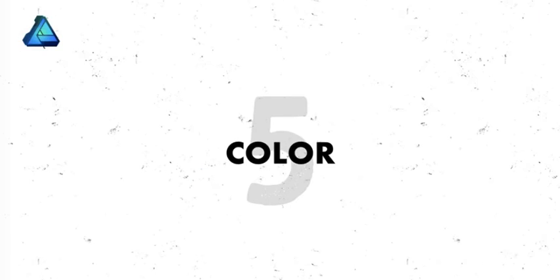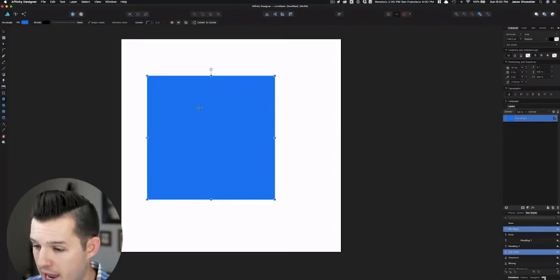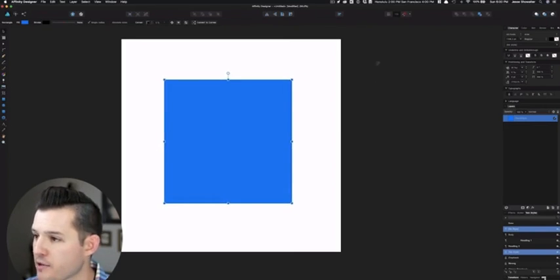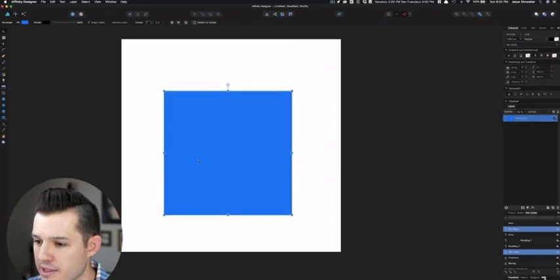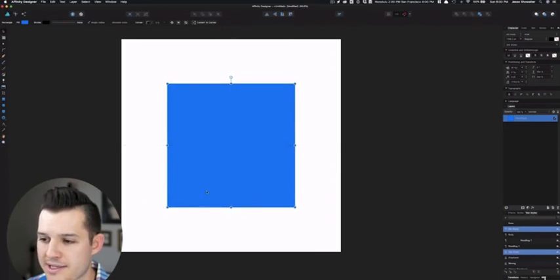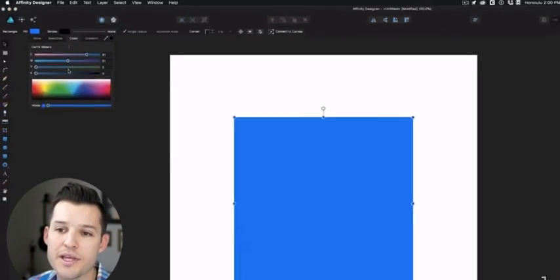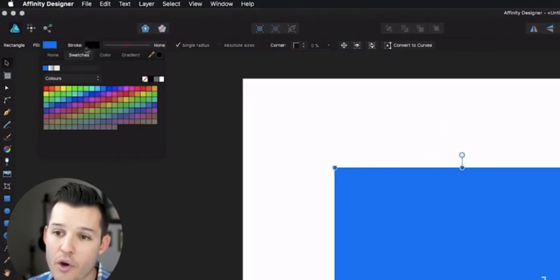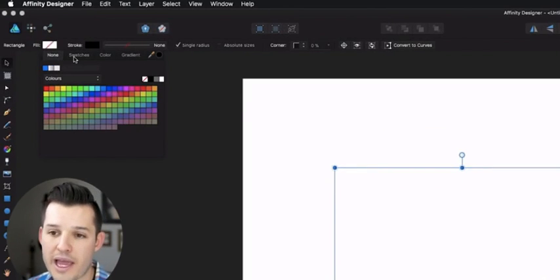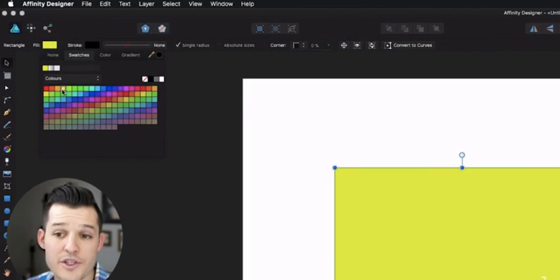Next thing we should know is how to use colors. If you draw out a shape onto the screen and we move it kind of nice there in the middle, I'm going to turn on the snapping rule so you can see as I snap around, it puts it exactly where I want it. As you use colors, there's a lot of different ways to use colors. I can have no fill whatsoever, so I can make something empty. I can pick out of the swatches.